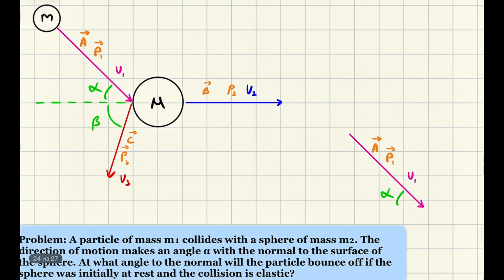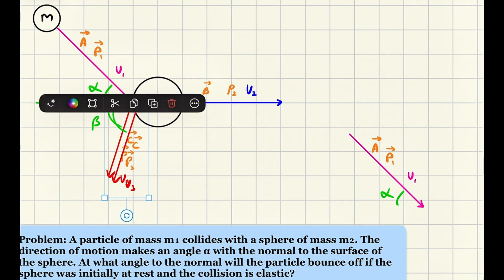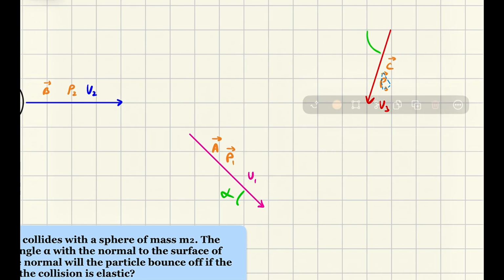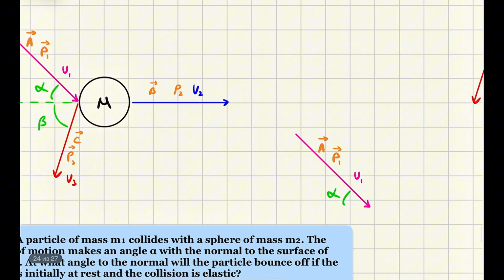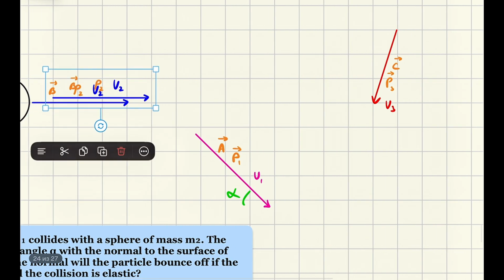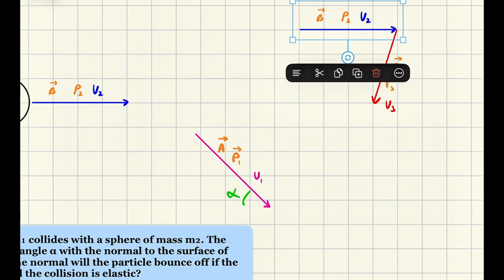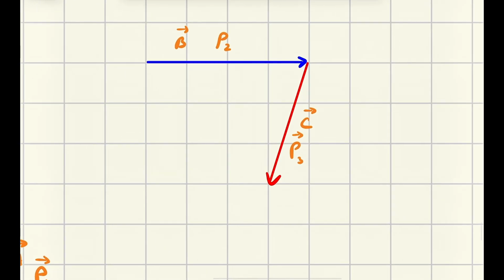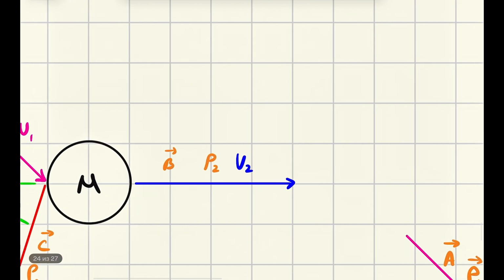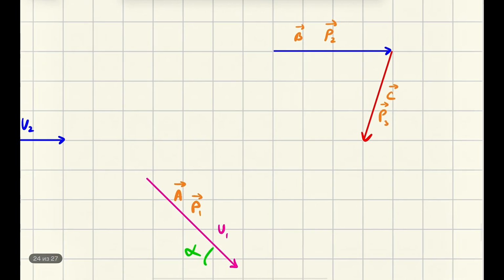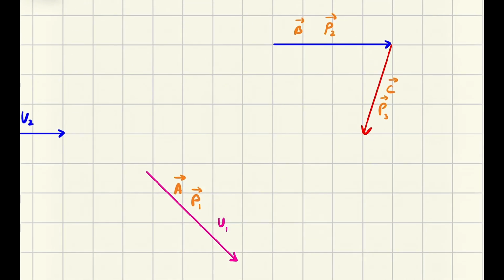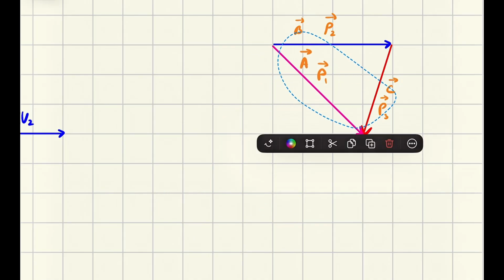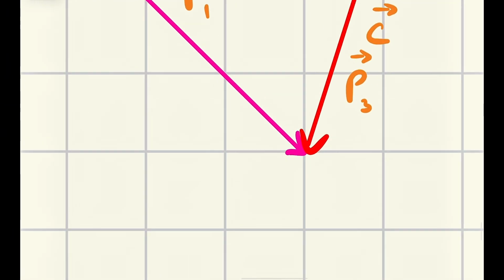Let's put it somewhere here. Let's take our two vectors, C and B, that we are going to work with. If you remember, if we want to add some vectors, we can just add the head of one to the tail of another. I forgot the arrow above, because momentum is a vector quantity. This is very important to note. And the resultant vector would be what? The resultant vector would be from the beginning of the first one to the end of the second vector. And as you can see, it works pretty well in our case right here.